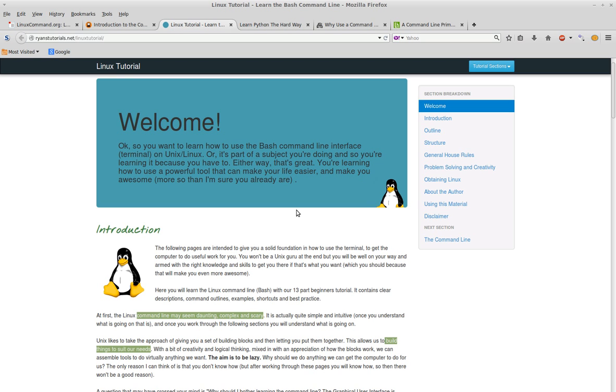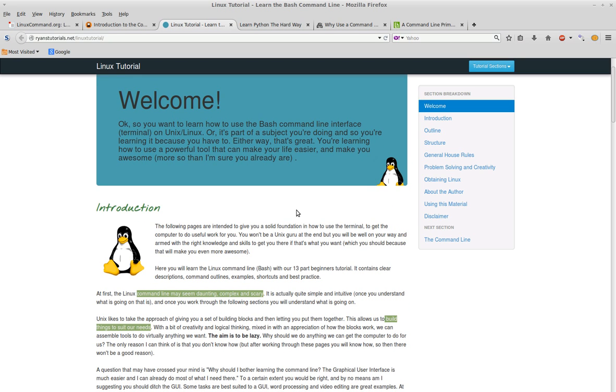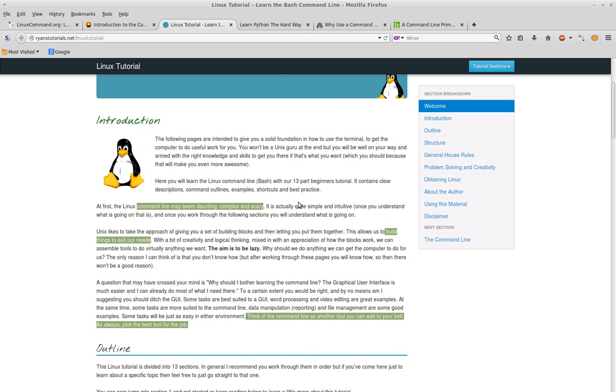Most people's first perception is that the command line can be daunting, complex, and scary. So, something that we're uncomfortable with at first, but it does help us to build things that suit our needs. I like some of the information here and the way that this website covers it, that basically the command line gives you a set of building blocks, and you can put them together in many different ways. So it allows you that flexibility and that power, if you will. Here's another item I have highlighted. Think of the command line as another tool you can add to your belt. As always, pick the best tool for the job. So let's go on to another resource here.